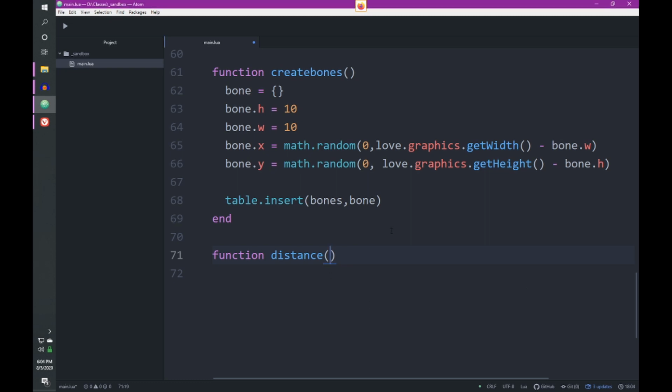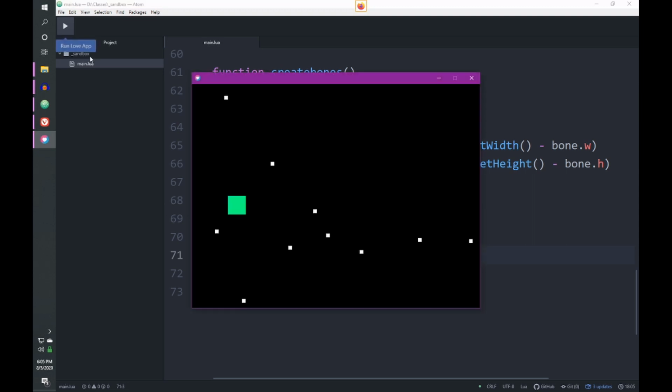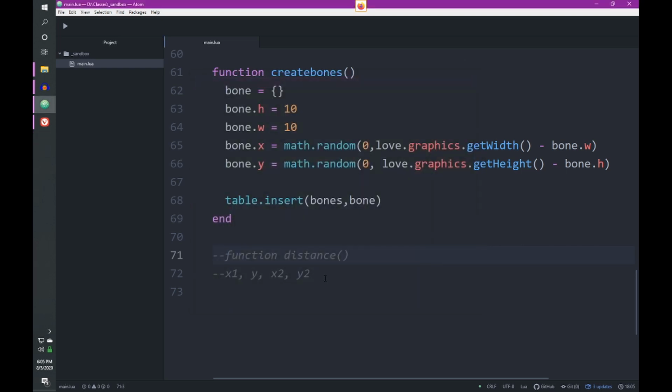We're going to give it two pairs of points. I'm just going to type this here. We want x1, y1, x2, and y2. So this is going to be x1 and y1. Here, I'm going to comment this out so that we can look at this. X1 and y1 is going to be this point. X2 and y2 is going to be the point of anyone that's nearby. And we're going to talk about how to do that in a moment. So we're going to just write these as arguments.